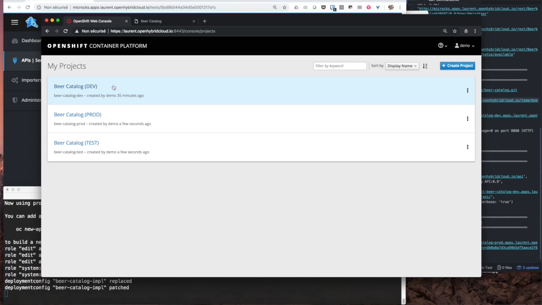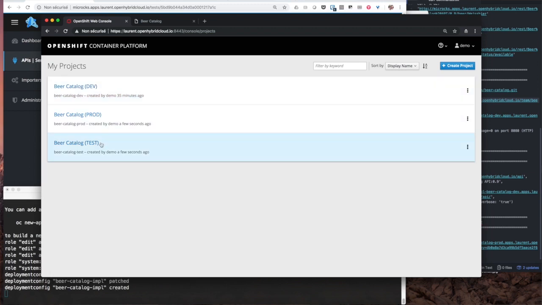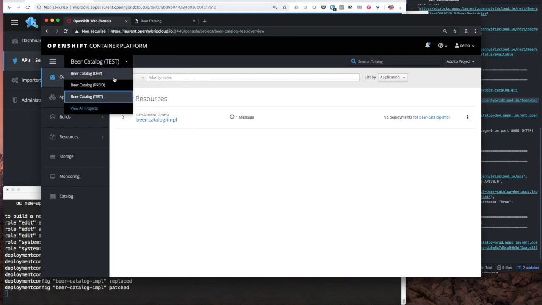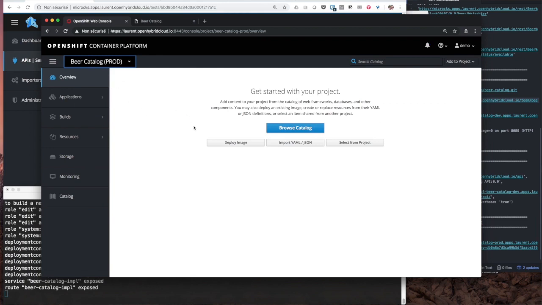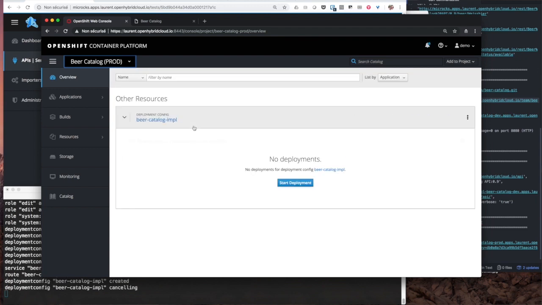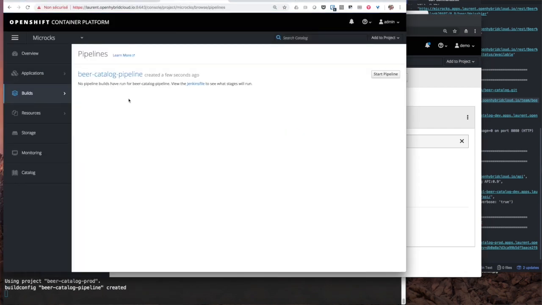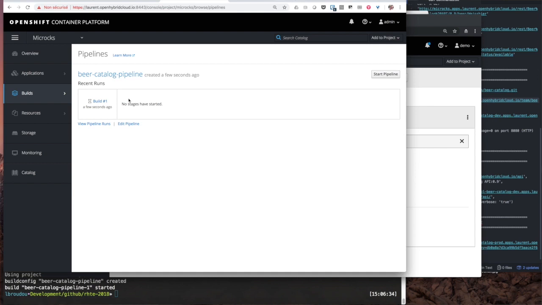Normally, yes, we now have a new environment. We have a test environment that is being initialized, okay? We also have a production environment that is being initialized as a mirror of the development and the test, of course. We have also created a pipeline, and this can be viewed here. It will appear just right here. This pipeline will use Jenkins, a continuous integration and continuous deployment orchestrator, to easily stage your different deployments.